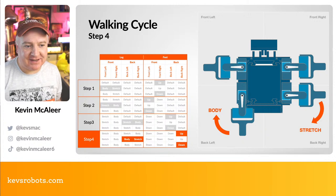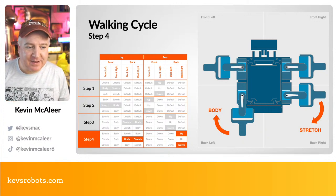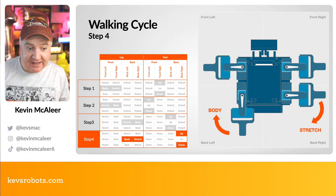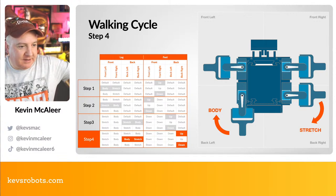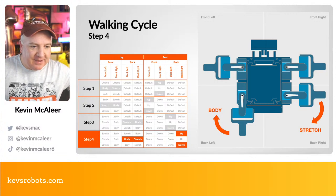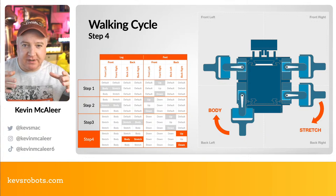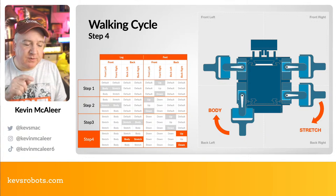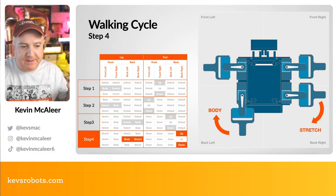Okay, back to the walking cycle. So step four, these are on the back legs. The back right leg is going to be lifted up. Then the back left leg is going to move to the body position. So that's going to go like that, sort of stretched out. The back right leg is going to go down. And also we have the right leg go to the stretched position as well. So that makes the whole body move forward. And then once we've completed that, we can go right back to step one and do step two and step three and keep doing that. And it'll just keep walking.